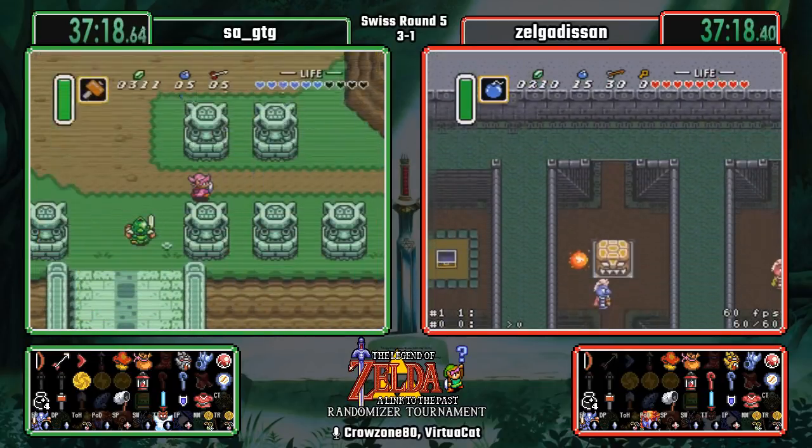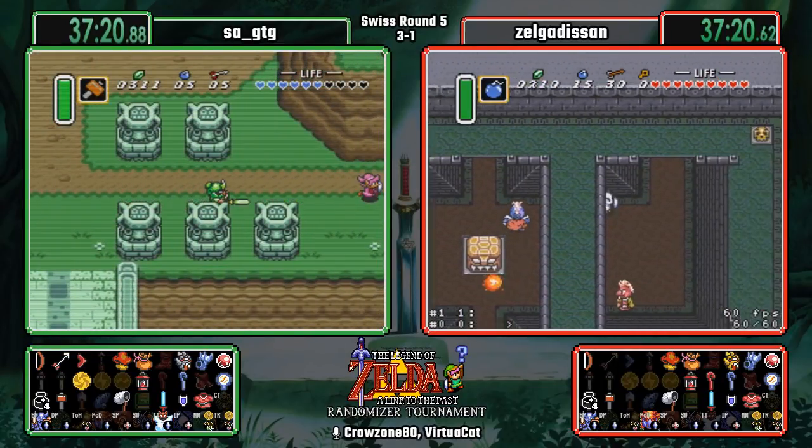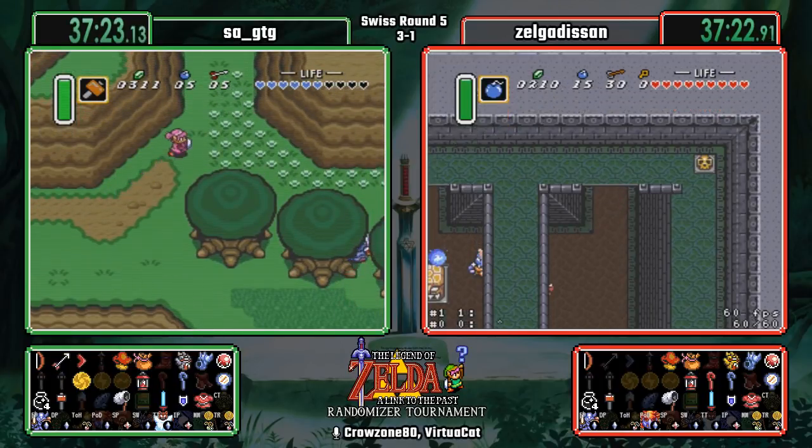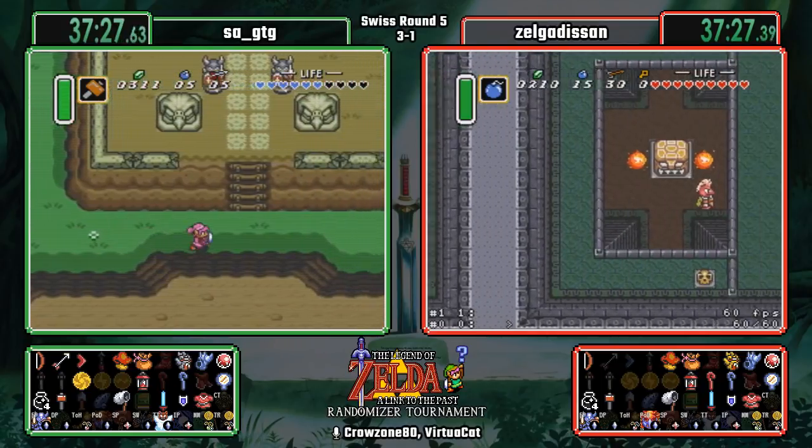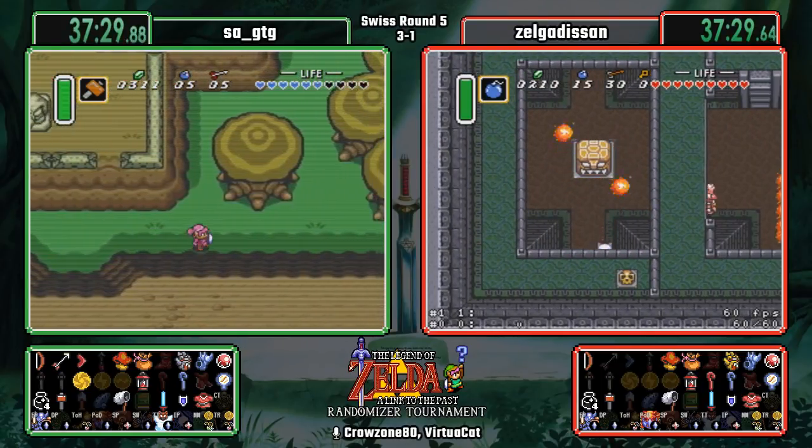So our runners are going to be showing us areas that the other has already covered, with GTG heading into Palace of Darkness at this point, and Zelda making their way through Thieves Town.